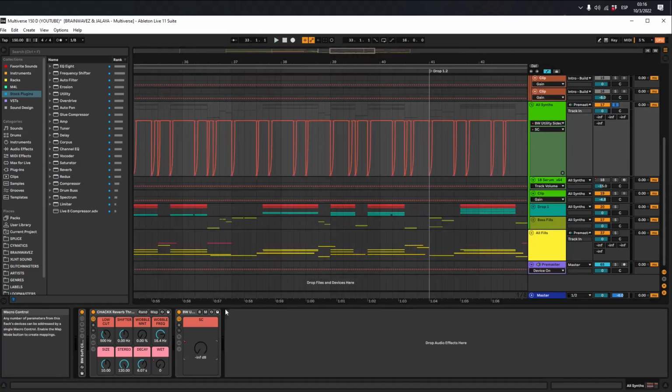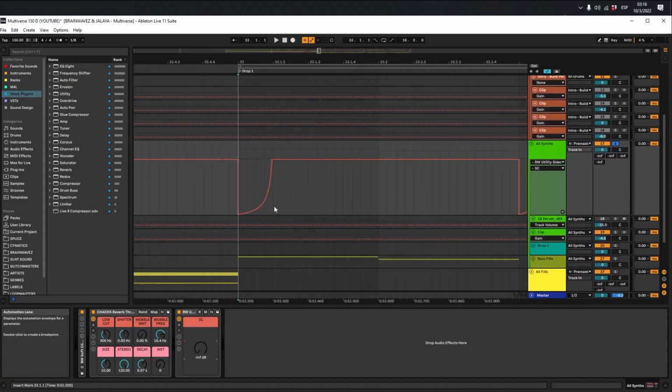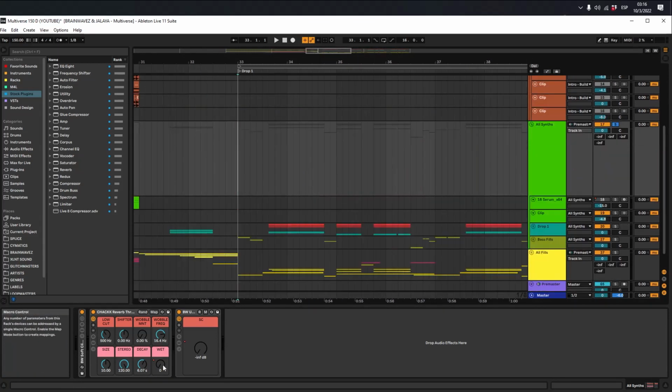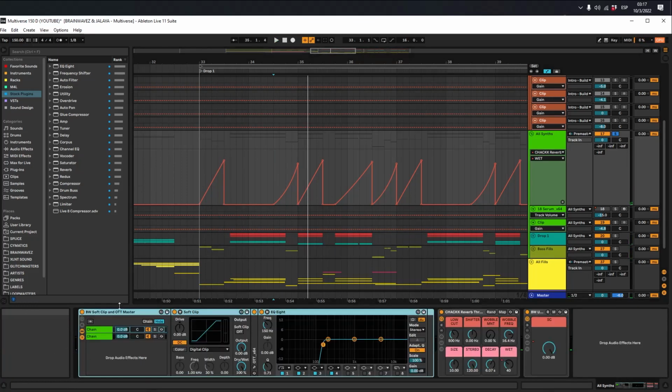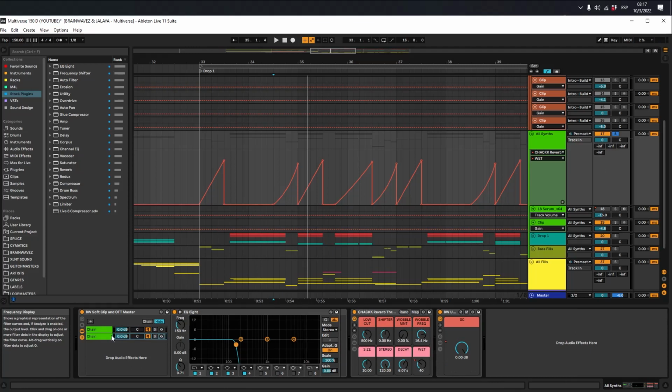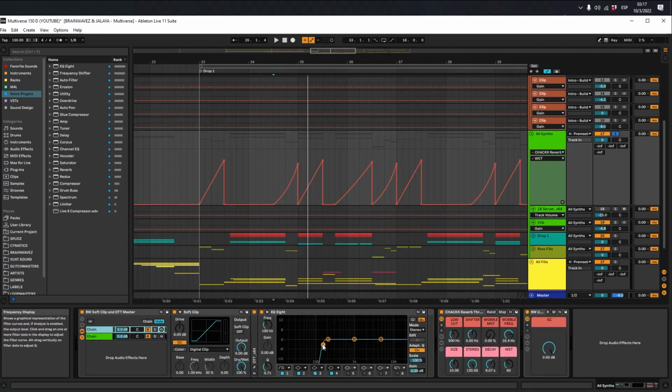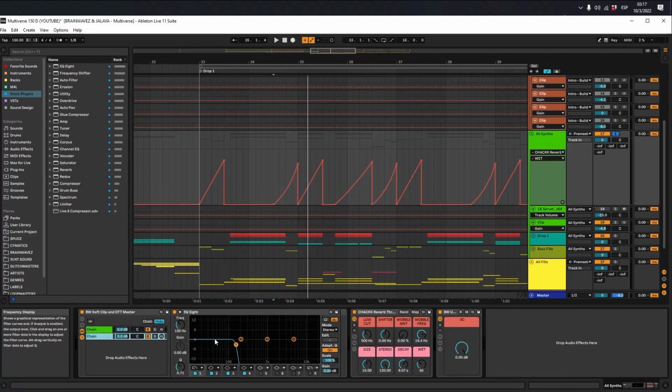I do my sidechain manually, so this is my sidechain. It's pretty important to get a good, accurate sidechain. Besides that, I have this rack that I got from my homie Chuck. It's just a reverb throw thing. And this is, I don't know where I got this from, but it's a chain to distort a little bit of my synths. It has a soft clip, saturator, and OTT, and it's split into my low end and the rest. So this one stops at 150 hertz and this one starts at 150 hertz, and as you can see, I leave the low end with no processing on purpose because I want the sub to be pretty much a sine wave with some distortion.